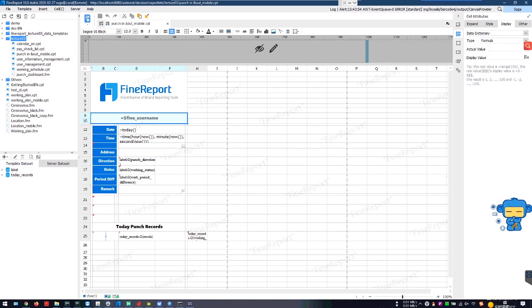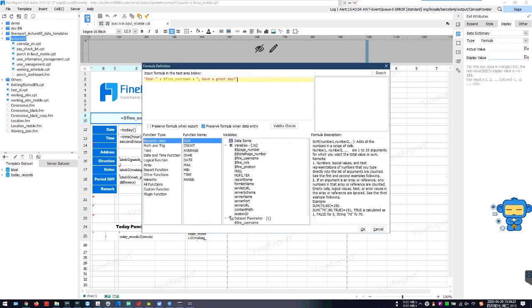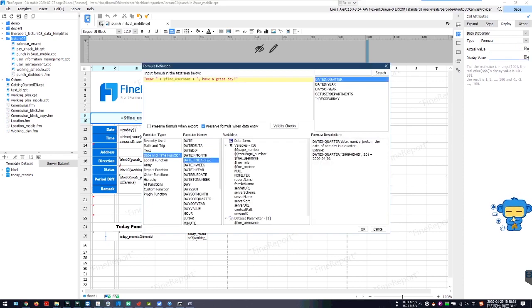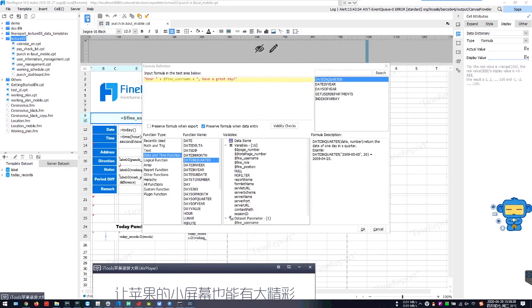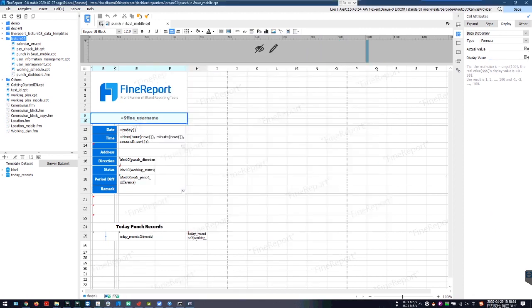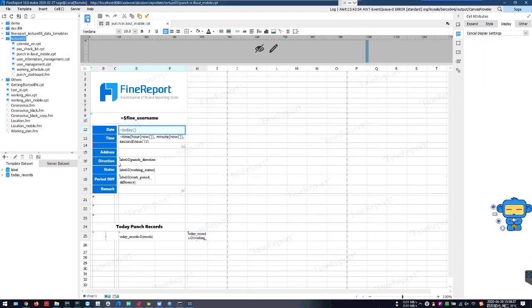For example, the display value is this one, so the mobile phone shows "dear Bob, have a great day." But the actual value is the FineReport username.